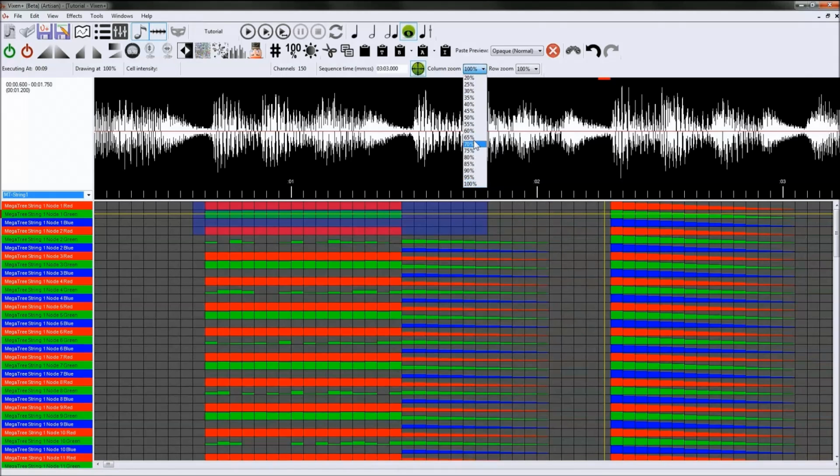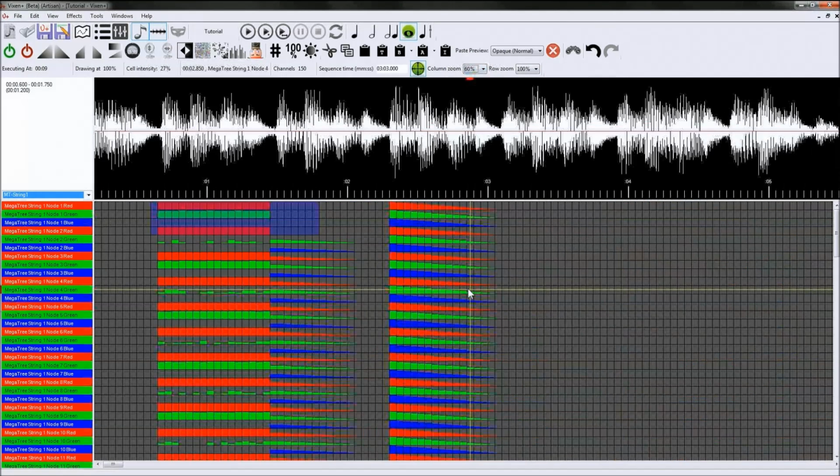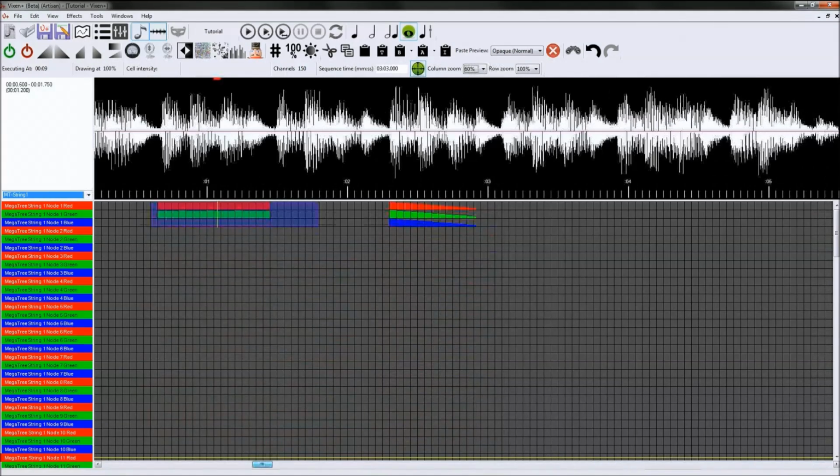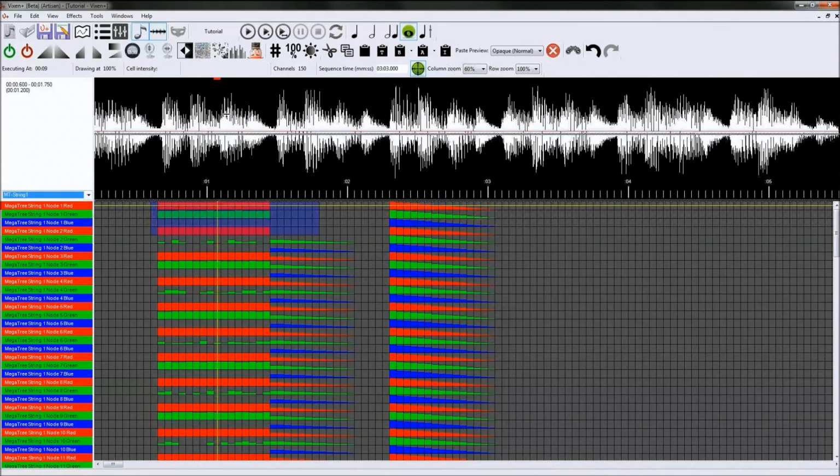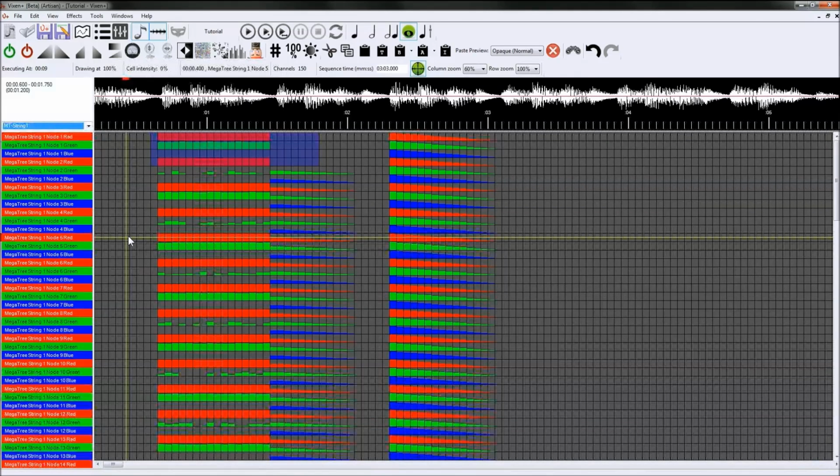Any questions about the waveform? All right, any questions about Vixen Plus? Let's open the question and answer period. I know that was really high level. I did dig down and expose some things that are coming in the future. I just get so excited about them, I forget about them, and those are some advanced features sometimes, so I apologize on that. But I'd be happy to answer any questions.